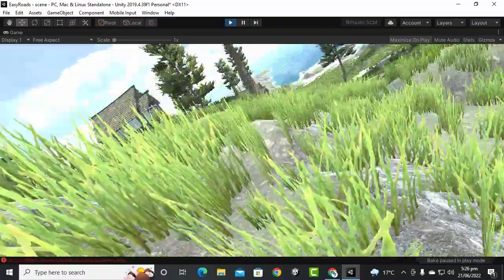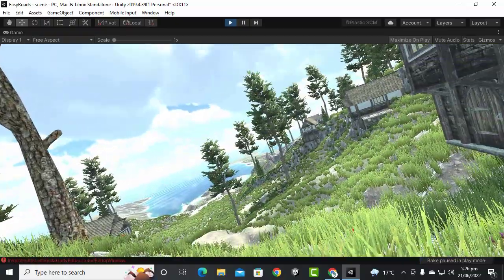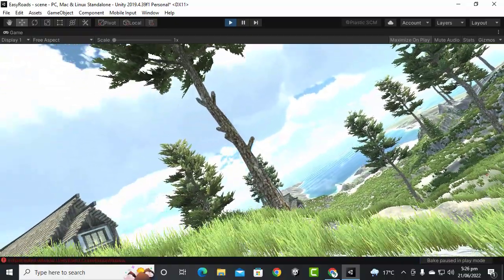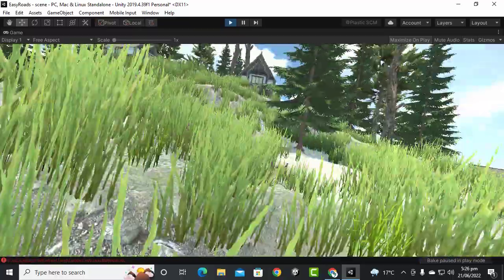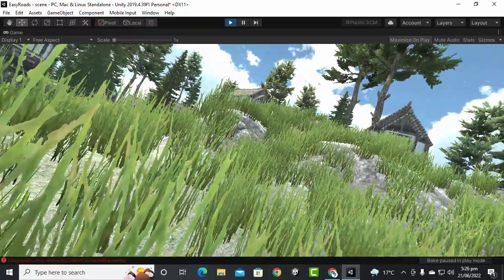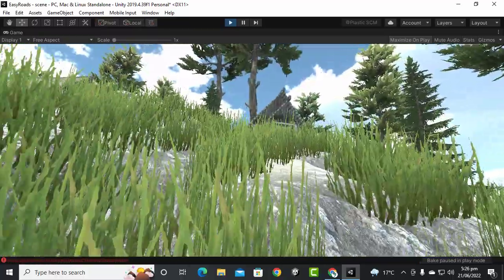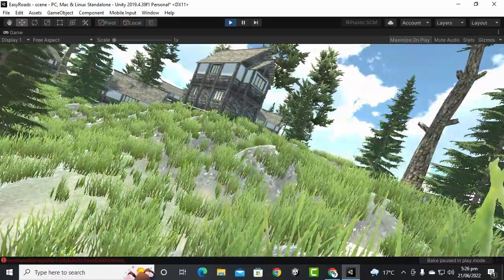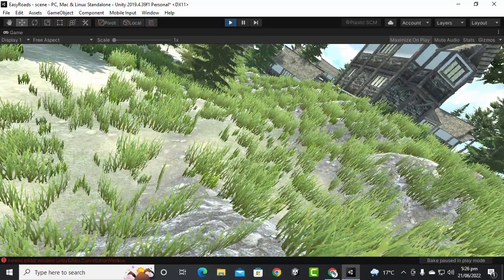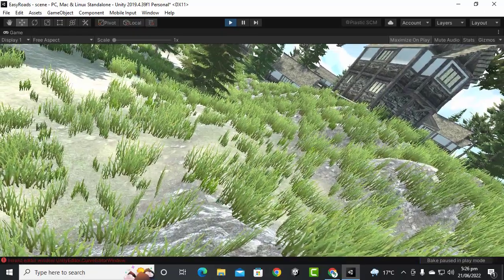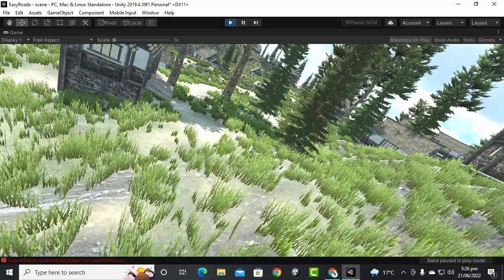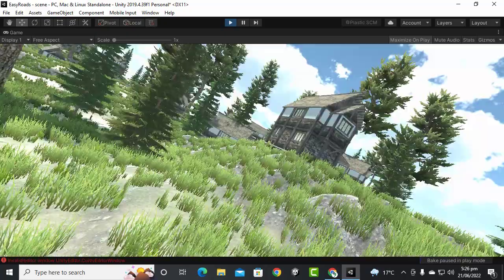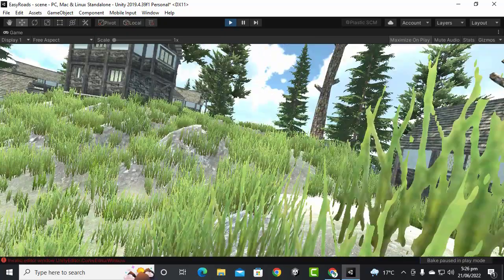Okay, so this is Gaia. You can see the beautiful water as well. So nice and beautiful. Definitely you can improve the textures, grass quality. You can add certain more types of grass. You can spawn more grass or lesser grass as well, and you can do a lot of things.